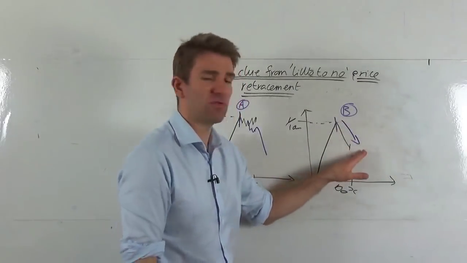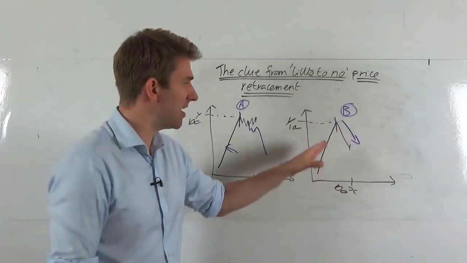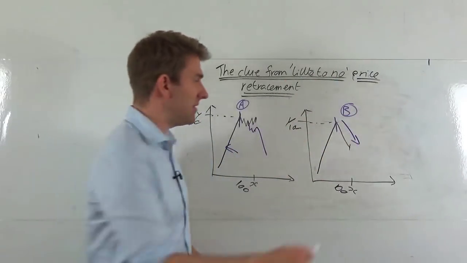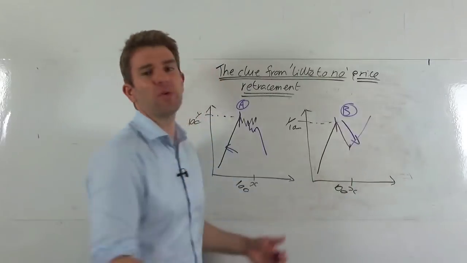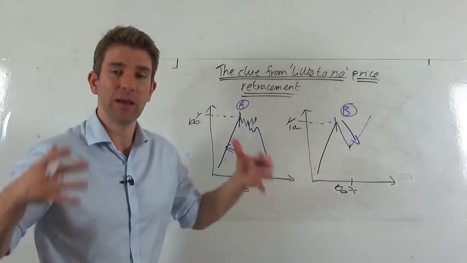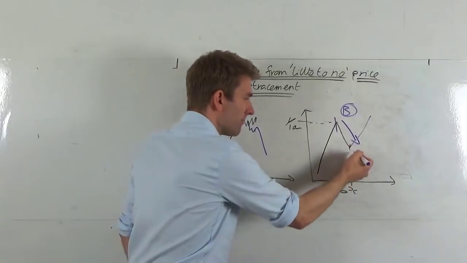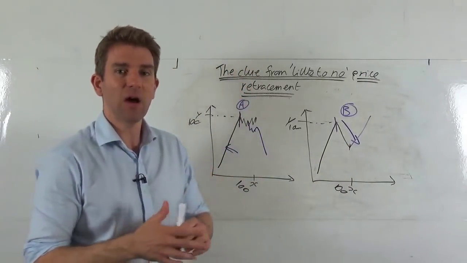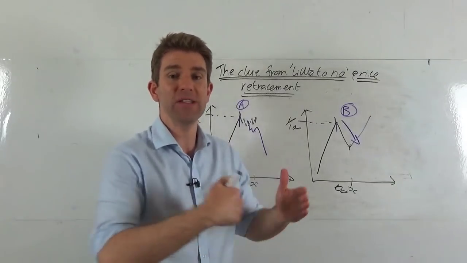A bigger price retracement is saying to us, hey, you know what? Sellers perceive this as value. Sellers are getting aggressive. Does it mean that we can't do this? Of course, we've seen that multiple times. That is why we have stops. This is why we look at things differently. However, a deep price retracement is indicating that buyers aren't quite as aggressive, or they're happy to get a cheaper price.